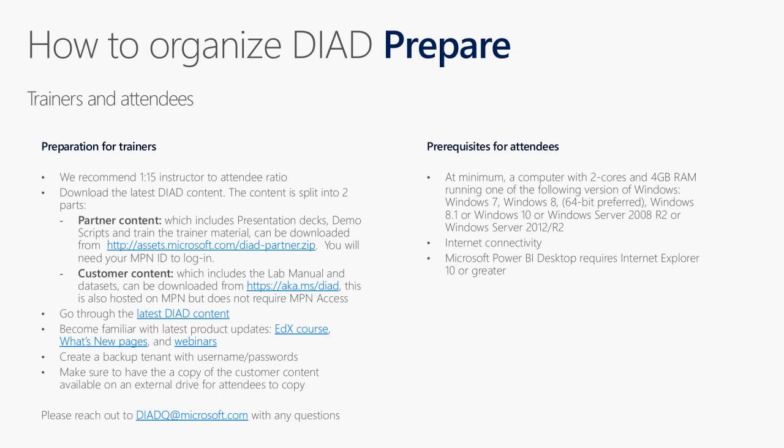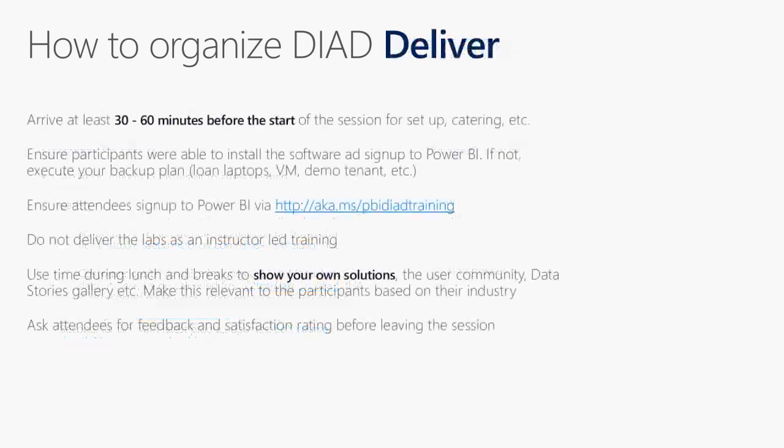The second part is delivering the event. During the day of the event, here are our recommendations and best practices. Number one is arrive early. Arrive at least 30 to 60 minutes before the start of the session to make sure that you set up your laptop and welcome the attendees. If you're having catering, get the catering set up as well. Ensure the attendees were able to install the software. Have the discussions with them, make sure that they install the software and that they were able to sign up to the service through the link that we provided. And if not, then execute your backup plan, whatever it was.